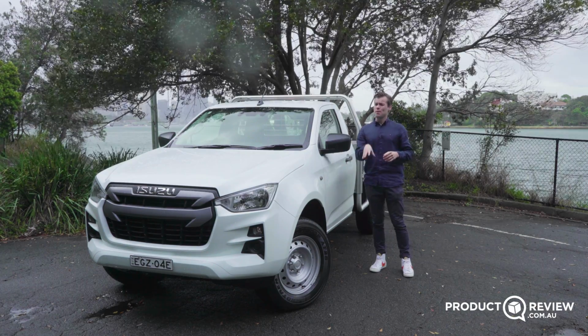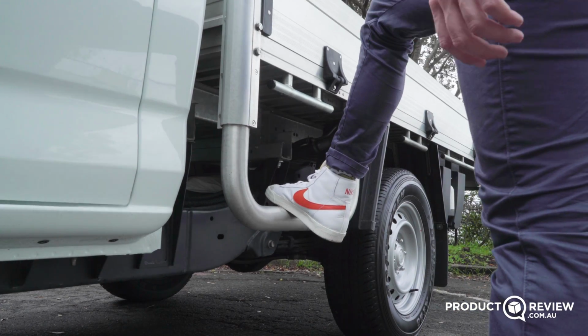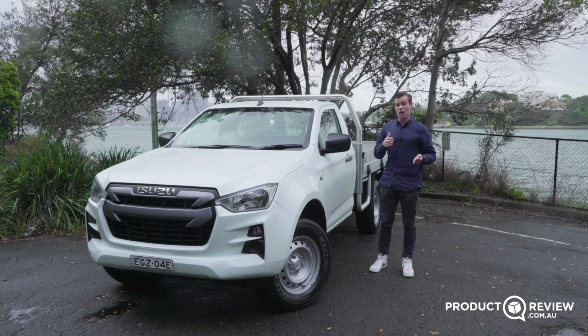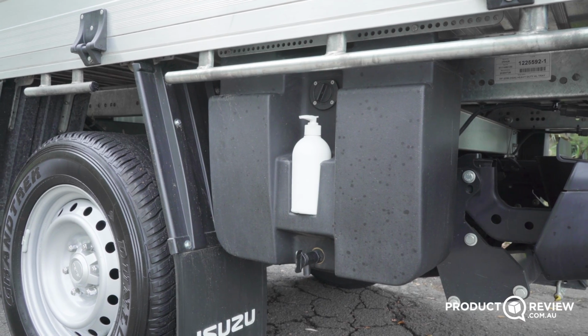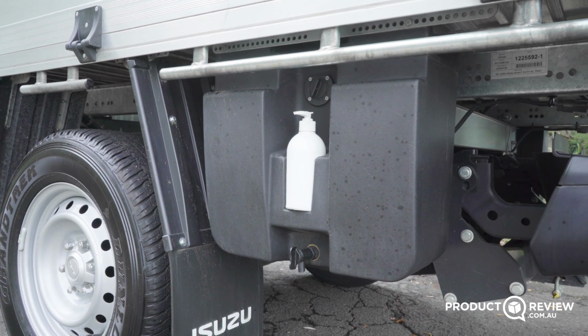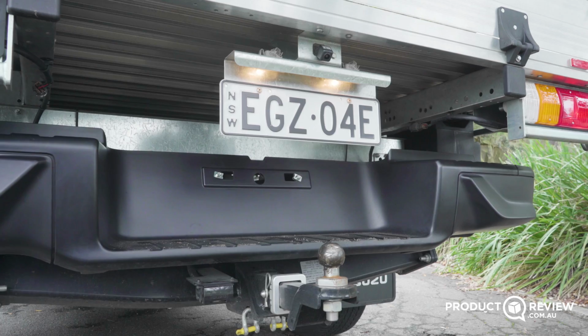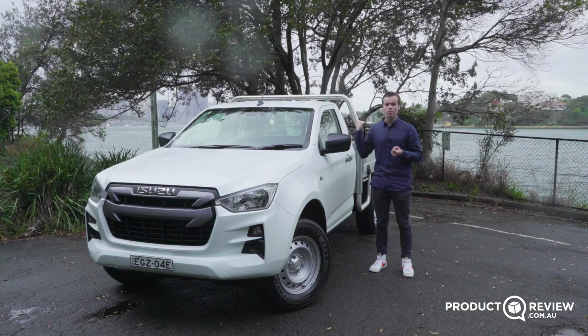This particular D-Max has been fitted with over $3,000 worth of optional extras. Those include some side steps to get up into the tray, you've got a welded mesh protector for your rear window, you've got under tray storage in the form of a lockable toolbox, you've got an under tray water tank and hand sanitizer or sunscreen container there, you've got rear light protectors, you've got a tow ball and tow hitch connector, and you've also got an electronic brake controller.